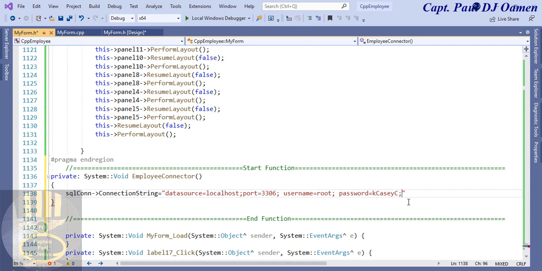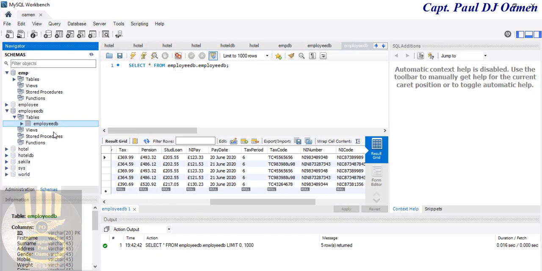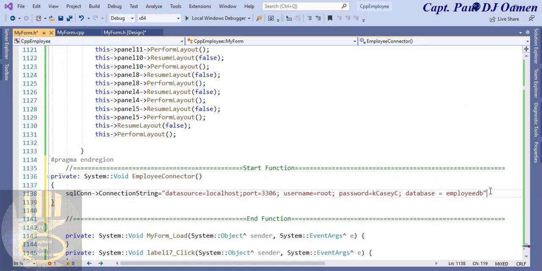Now the next thing is the database. And what are we calling our database? The database is called employee DB. The database that I showed to you guys earlier, that is it right there, employee DB. So minimize that. There, let's enter semicolon. I've just connected my database.